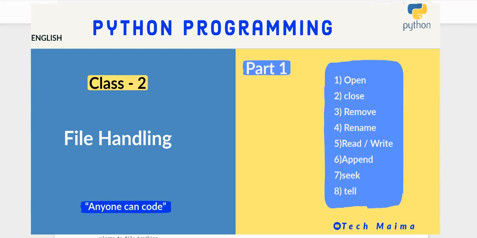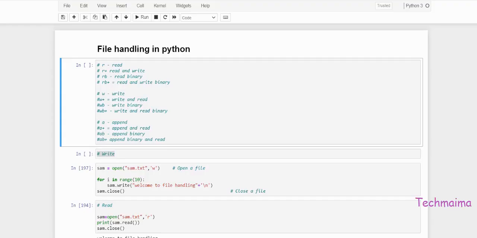In this video we will see about file handling in Python. There are three different modes available: read mode, write mode and append mode. In each and every mode, four different categories are there. When it comes to read, you can use R as the mode. R means you can only read the file, you cannot do anything else. Write or append, you can't do anything. So that is called read mode.